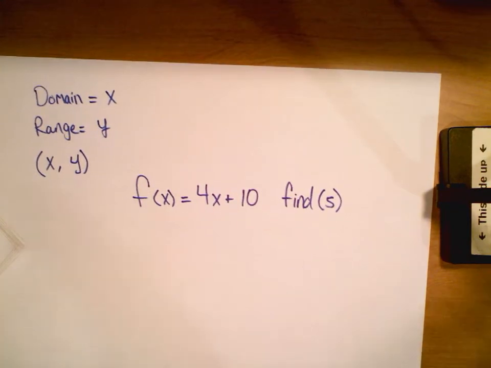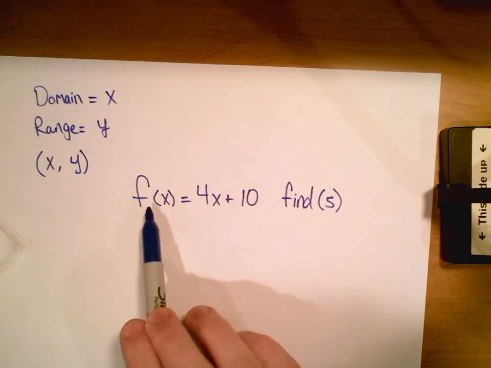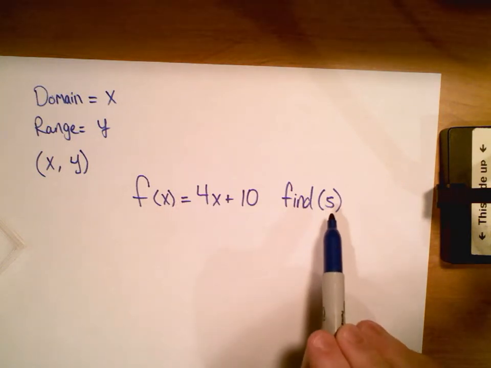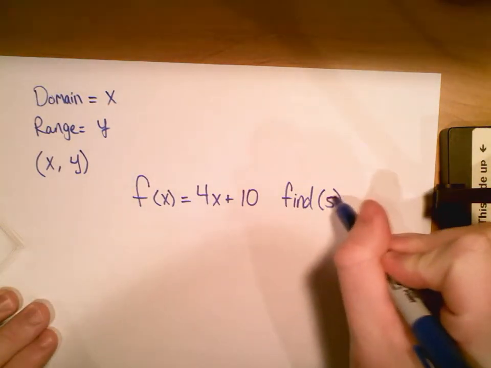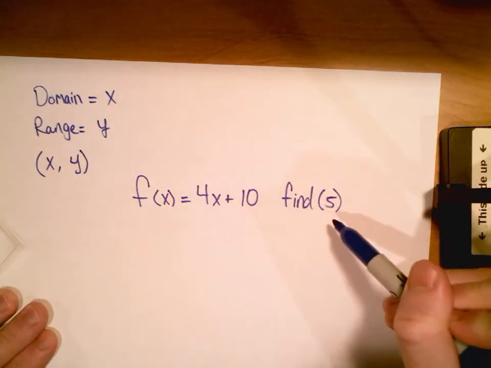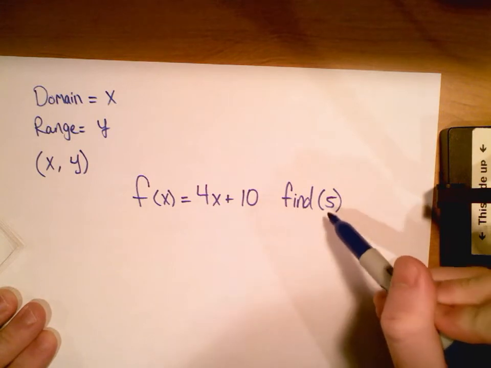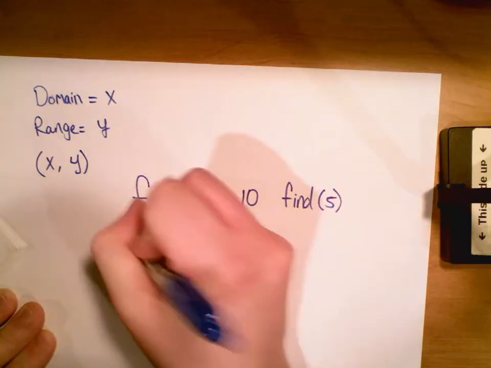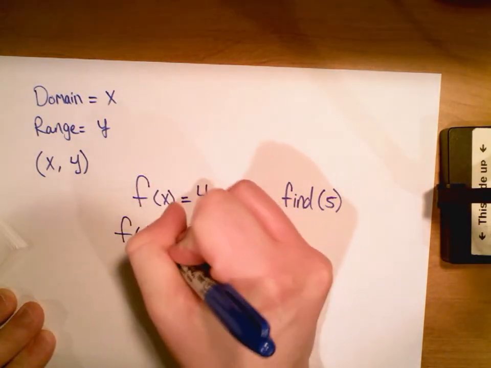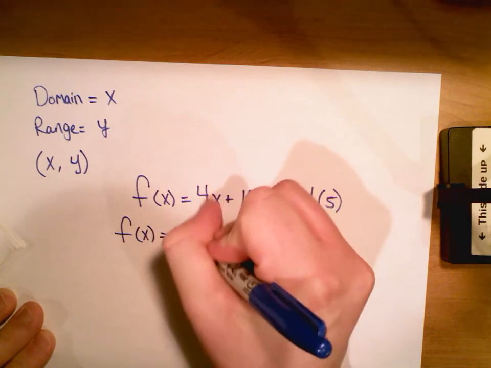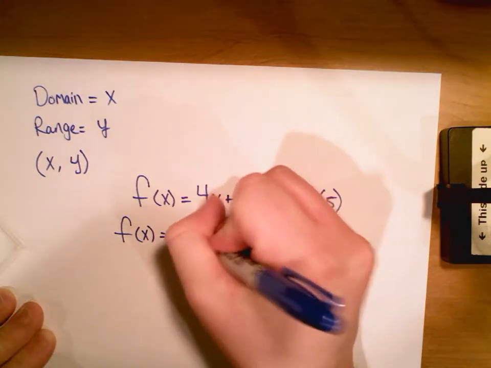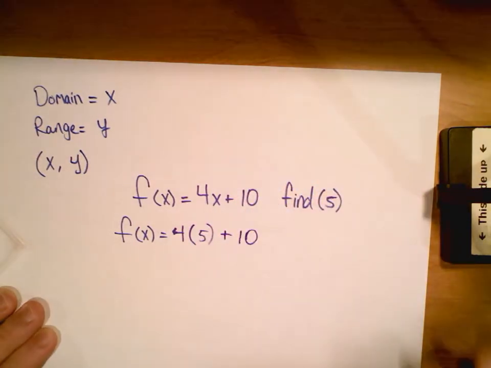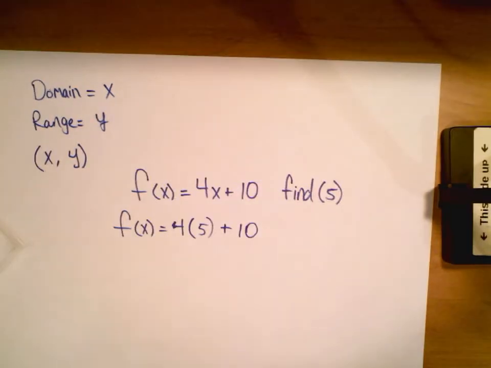Now, what this basically means is if I'm trying to solve for a function of x, my x number is whatever I plug in that it's telling me I have to find. So whenever it tells you to find, for example here 5, I would plug this 5 in where the x is. So your problem would look like this. F of x is equal to 4 times 5. And I like to keep these in parentheses so that it helps you to stay neater as you work on the problems that become harder. So that would be your new equation. That's all there is to it.